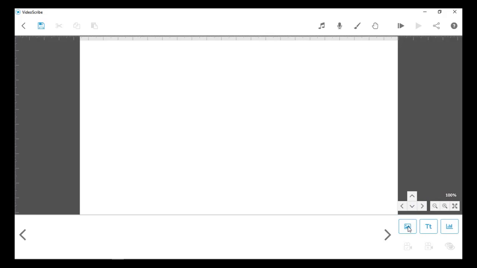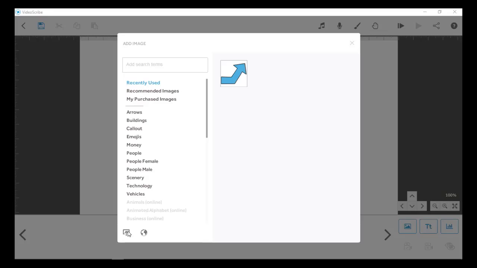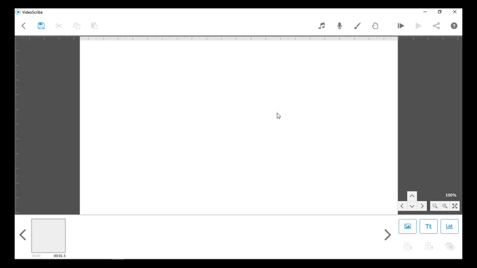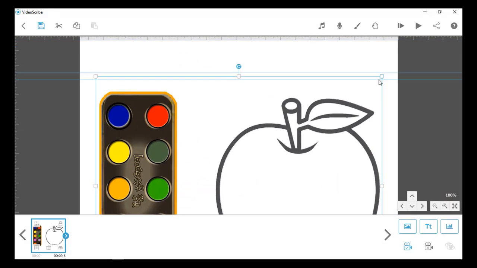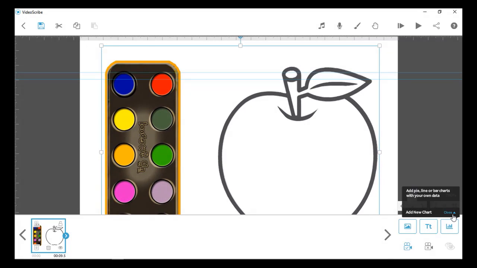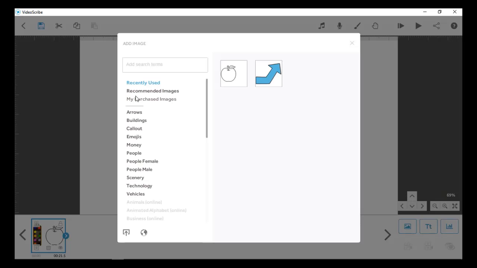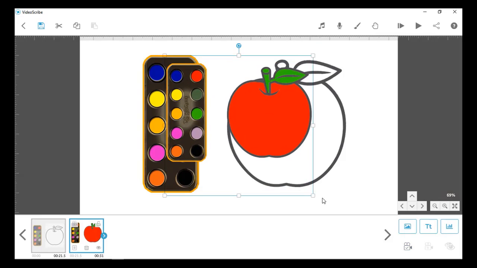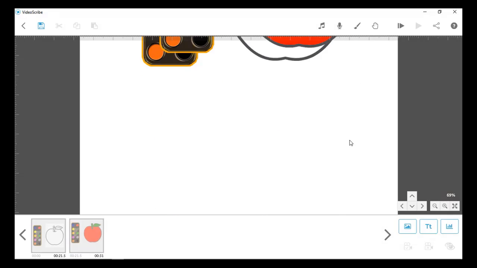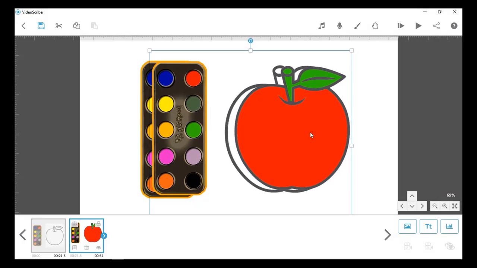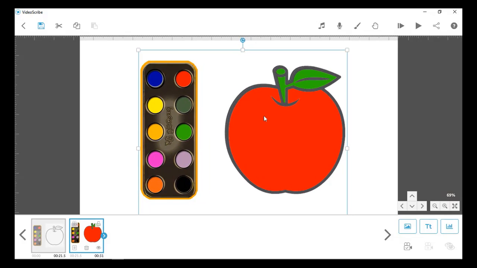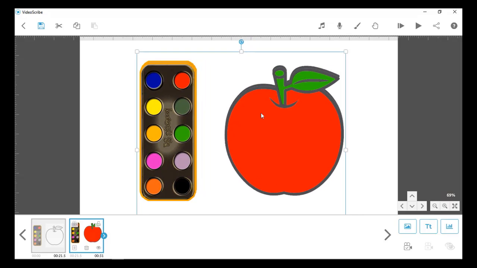You see that there is the first SVG without color. Then we will open the non-coloring SVG. Here we go. For that, you bring in the colored SVG. Wait a minute to make this picture fit. Here we go, that's good. Then bring in the colored one, the Apple 2 SVG, and make the position fit, the same position as the last one. That's good.